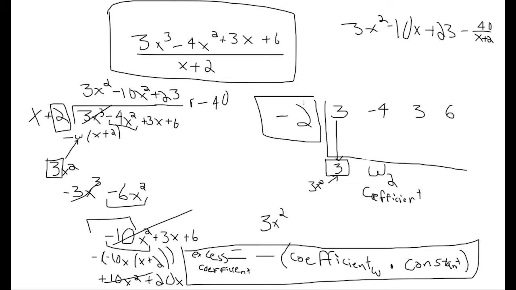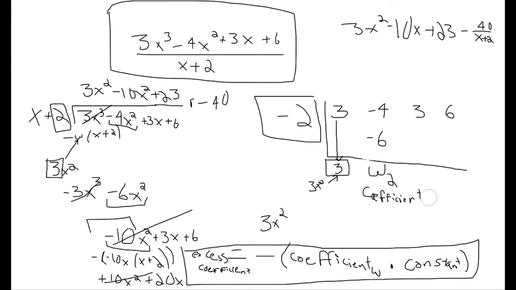And you might be seeing why we did the whole negative thing before. We did this negative 2 because it's the negative constant times the coefficient of w. So now we already have a w, and now we already have a negative here. So we're doing negative 2 times 3 to get negative 6. The negative is only here because the excess coefficient is going to equal the negative coefficient of w times the constant. So we have a negative there. Okay? All right. Just so that multiplying this number by this number will equal the excess coefficient.